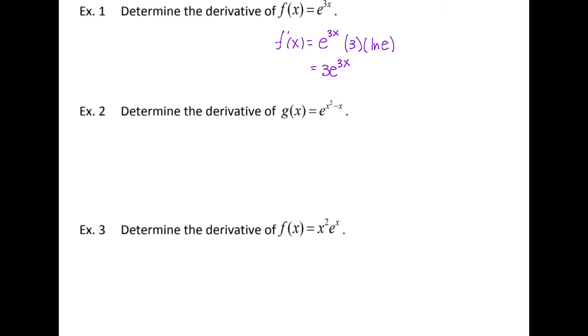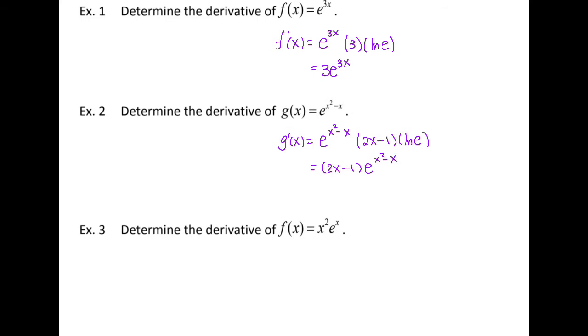So the next one, you have a g function, and same thing again. Let's use the exponential function rule. So g prime x will become: copy down the exponential function, don't change it, e to the exponent x squared minus x, times the differentiation of the exponent, which will be 2x minus 1, times ln of the base, which is ln e, but we know ln e is 1, so we're going to write (2x minus 1) e to the exponent x squared minus x.